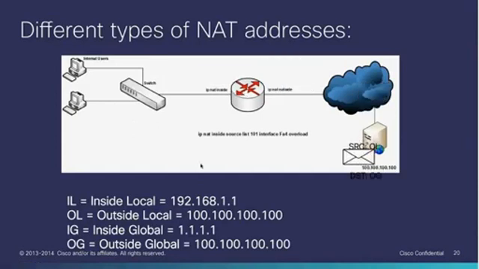So the connection would go from here, hit the inside, get routed out the outside, source gets NATed like we said. Now the server has got a source IP of 100.100.100.100, the source IP of the server responding back, right? Now the destination IP of the server will be the inside global, right? Will be 1.1.1.1. But when it tries to hit this outside interface, what it will do before it tries to route it anywhere is check for NATing.